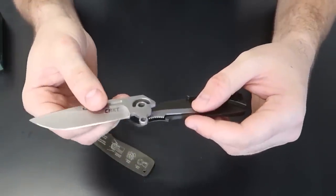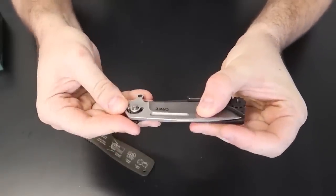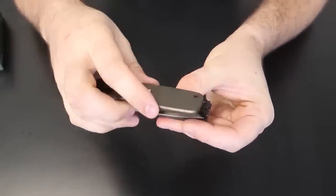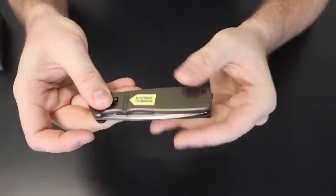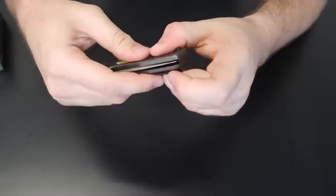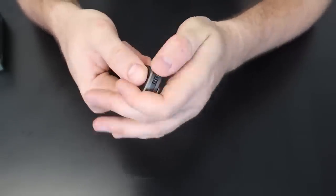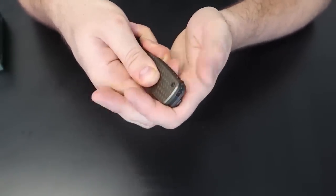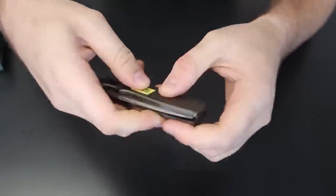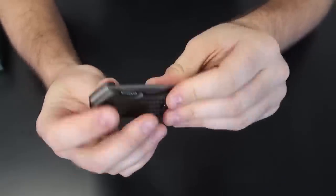And then to put it back together, all you have to do is put it like that - or close it like this, depends how you like to do it. Then push everything together, as you can see, and then spin this one the other way. You wanna help it out in the beginning - there you go, I was spinning it the wrong way. That screw went in. I love how the screws will not get lost. Then push this together, that's it.